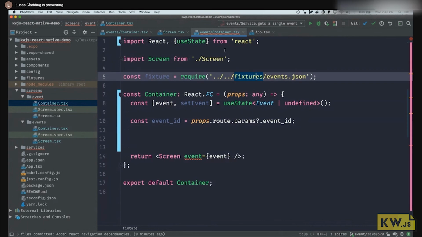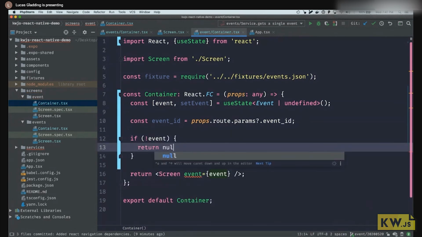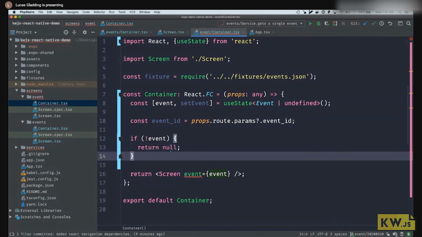And like I said before, we're not actually doing any testing on these containers. I'd love to backfill that with some end-to-end tests, but right now we're just trying to limit our exposure as much as possible. So if there's no event, we want to return out a null so that there's nothing on the screen. Theoretically, we want to do a loading indicator or something here, but for now, we're just going to try not to die basically on it.